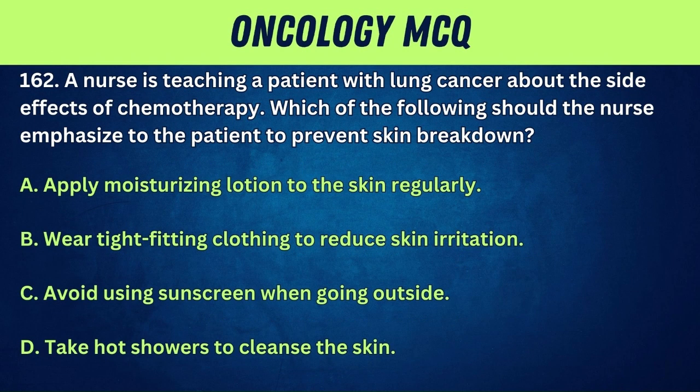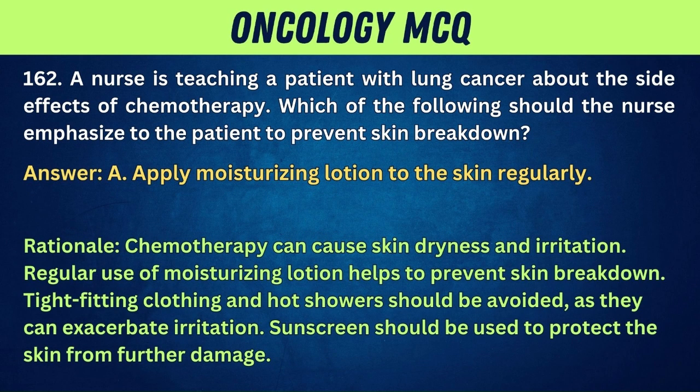162. A nurse is teaching a patient with lung cancer about the side effects of chemotherapy. Which of the following should the nurse emphasize to the patient to prevent skin breakdown? A. Apply moisturizing lotion to the skin regularly. B. Wear tight-fitting clothing to reduce skin irritation. C. Avoid using sunscreen when going outside. D. Take hot showers to cleanse the skin. Answer: A. Apply moisturizing lotion to the skin regularly. Rationale: Chemotherapy can cause skin dryness and irritation.